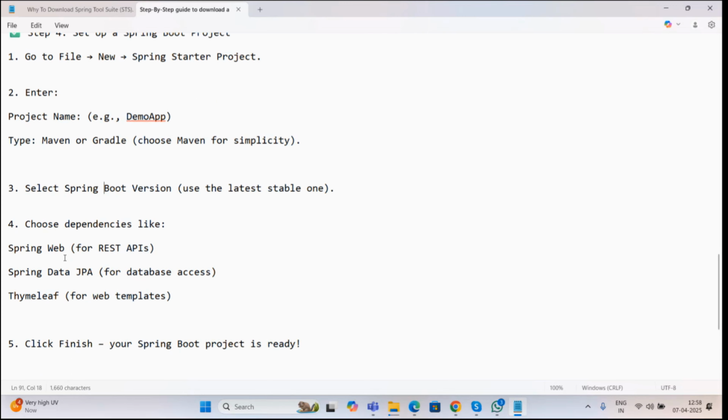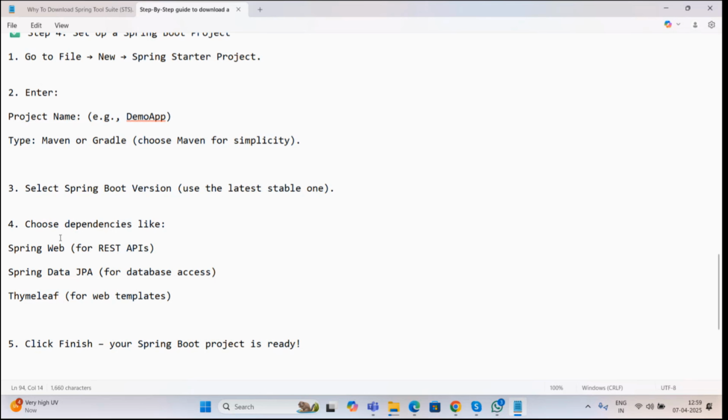Okay, so after that you have to choose the dependencies list. Whenever we want to develop a Spring Boot application, you want to create controller classes, service classes, DAO classes. If you want to log the statements, log4j, SLF4J, whatever it may be, that is up to your choice. You have to add those dependencies to your project, then only you will be able to use those particular packages, classes, and methods.